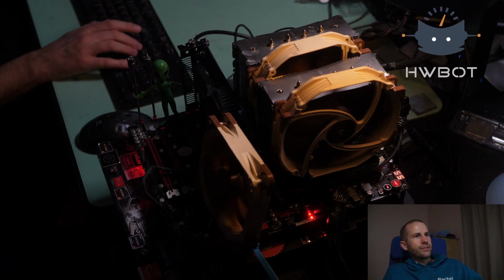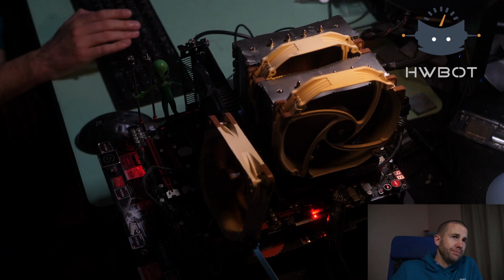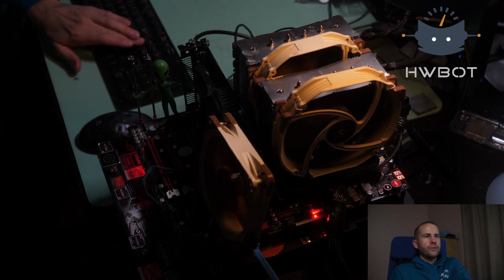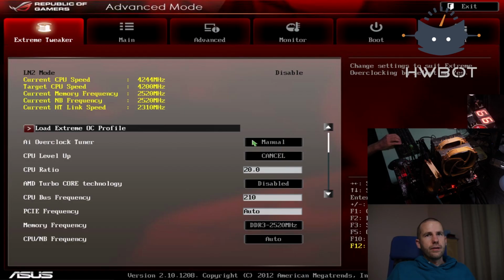What would have been the cause of that? I guess RAM frequency. I thought I had everything set to pretty safe levels. What's the next one down? Let's just do the next one down. So 5,000 divided by 24. 208. Okay, let's do 208.